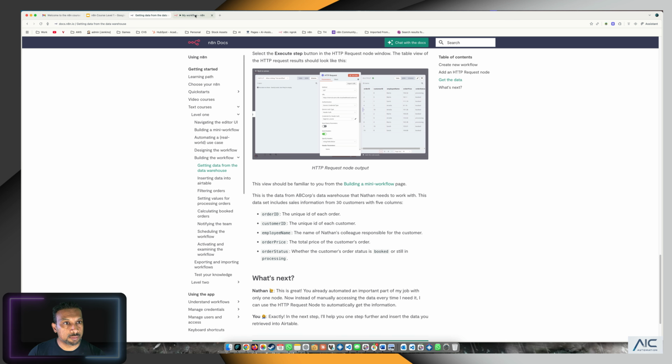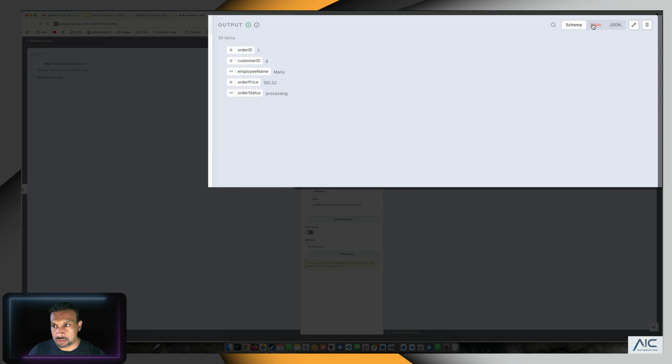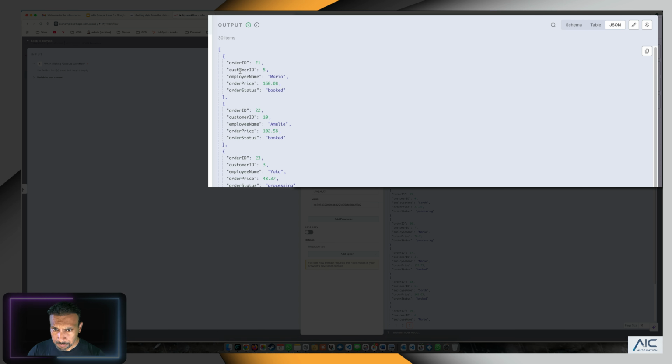We got 30 items, and there are different ways to see this data. If you see this, you get one item at a time. In table view, you see multiple rows, so the second row, 11 to 20, the third row, and then the JSON format. JSON, as we talked about, is JavaScript Object Notation, and in this is one object, one row.